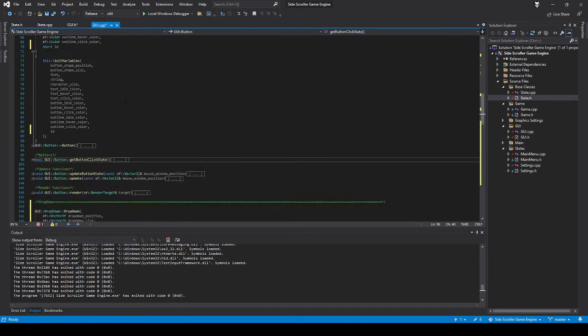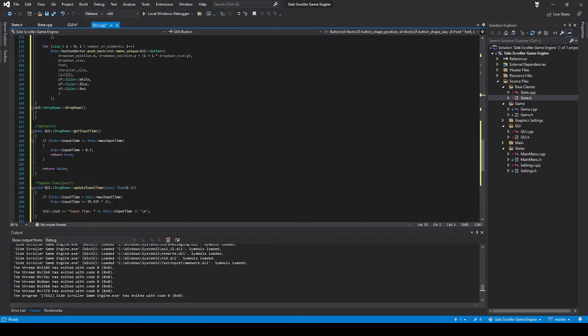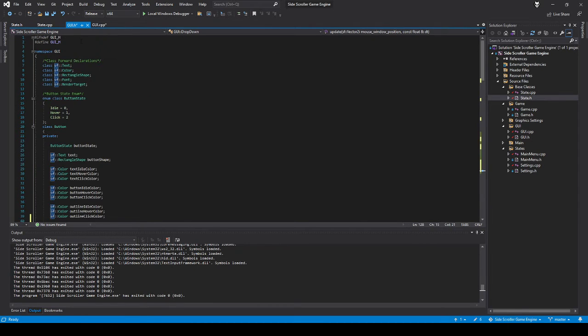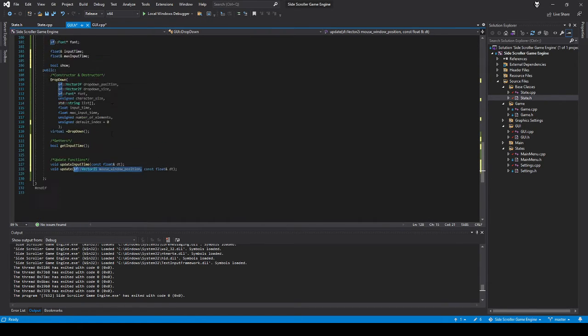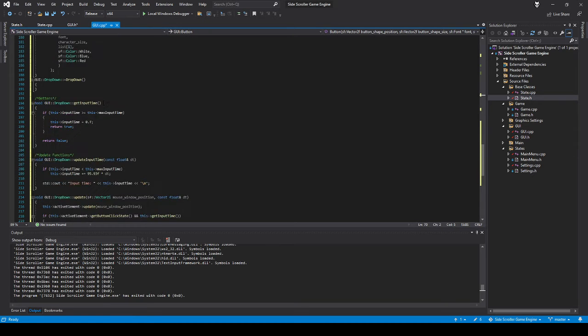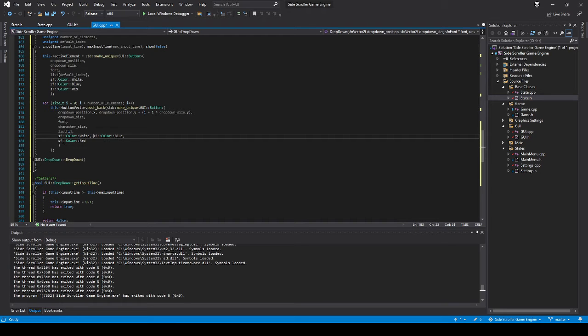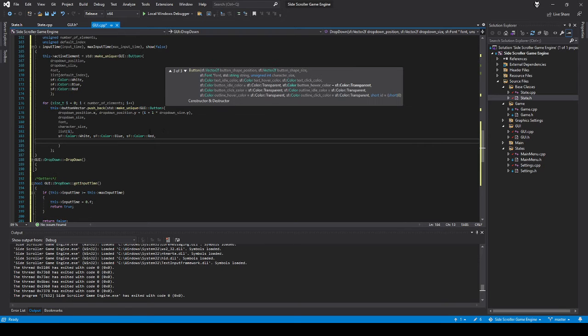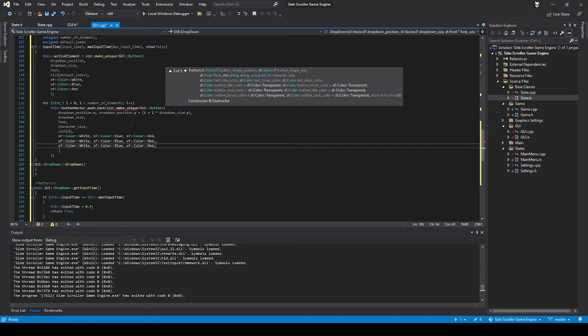Okay, so essentially what we did is we added this ID here. The point of this ID is to have a unique identifier for all of these. So the best way for this to go is like this, and we'll just copy this for all of these. This will be for the text, the button, the outline.